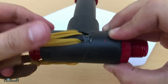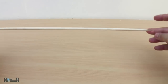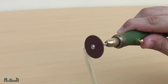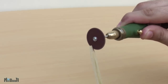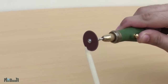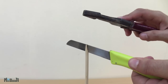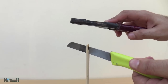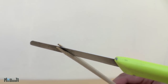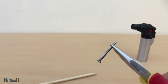Our slingshot bow is complete, and now it's time to make the arrows. I'll take my skewer stick and cut off a little from the sharp end to give me a straight edge. Now I'll use my cutting wheel on the drill to cut through about half an inch down from the tip — you can also do the same thing with a saw or a serrated knife. Once there, grab a knife, place it in the groove, and give it little gentle bumps until it opens up a small crack down the grain, enough for you to hold it open with your fingers when we place the nail in.